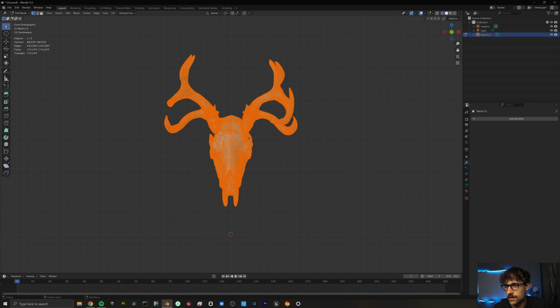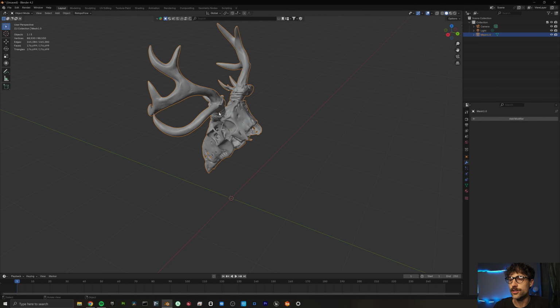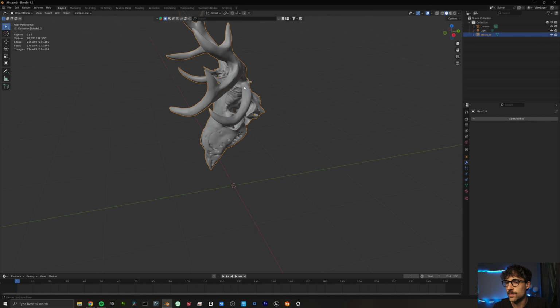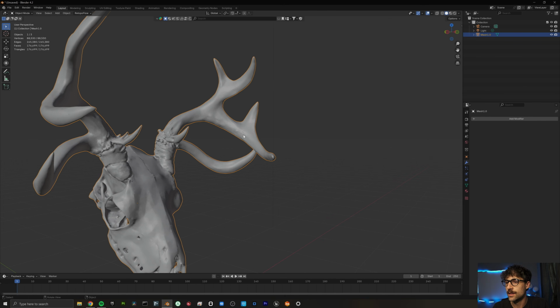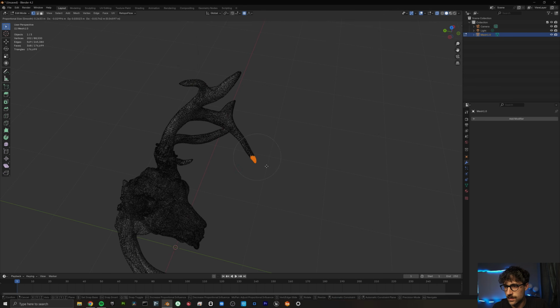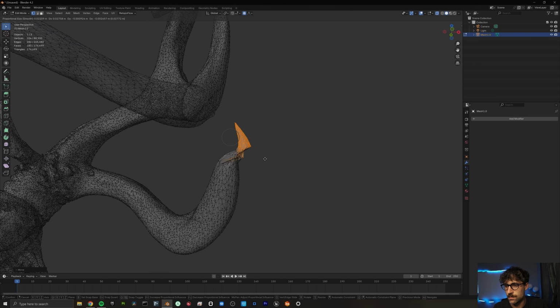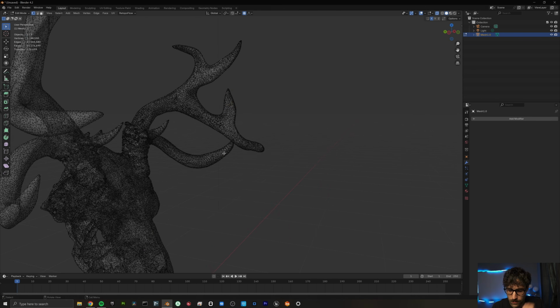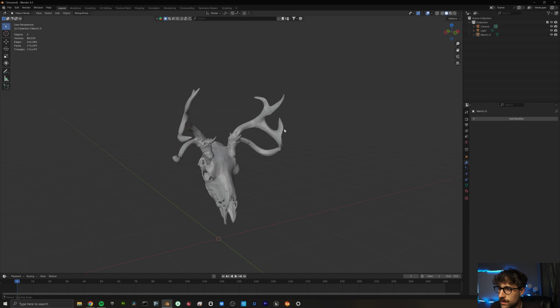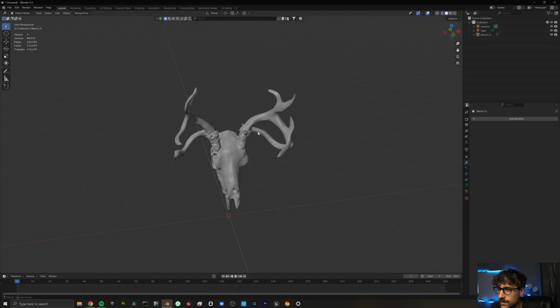Feels good. I think it's time now to alter the horns a little bit and make them look a little rougher. They look a little different now, which is fun.